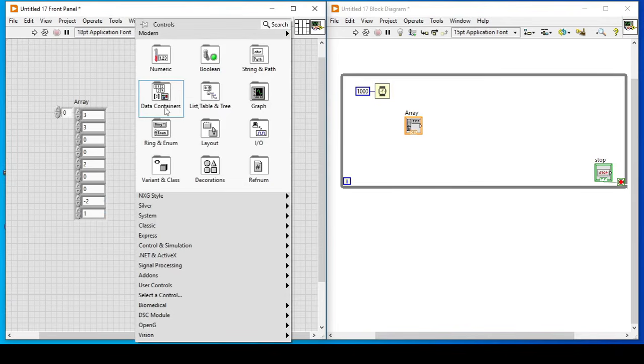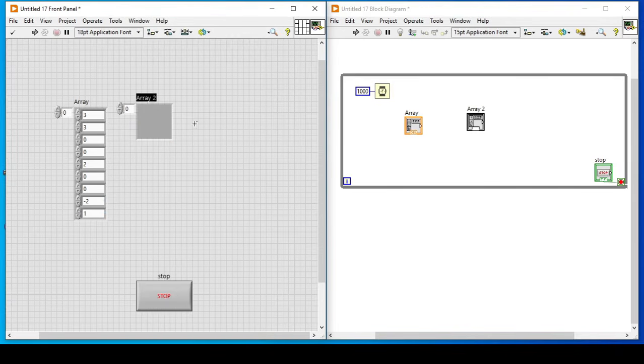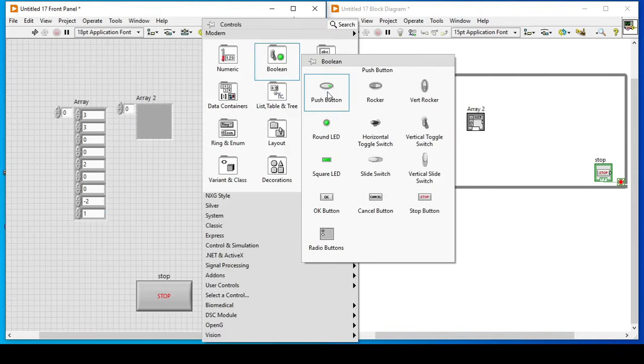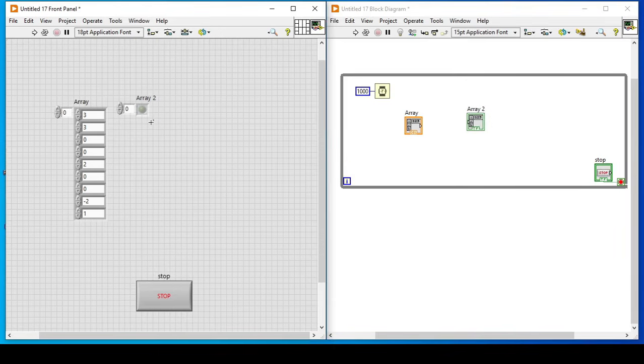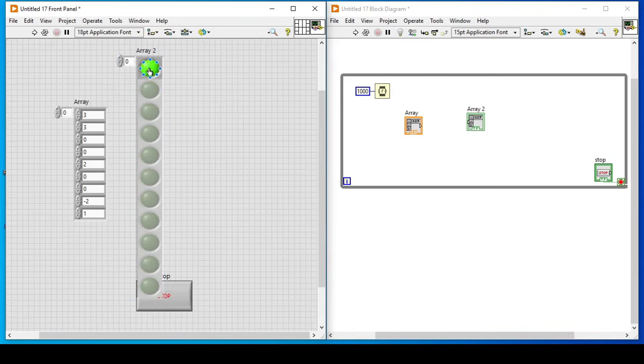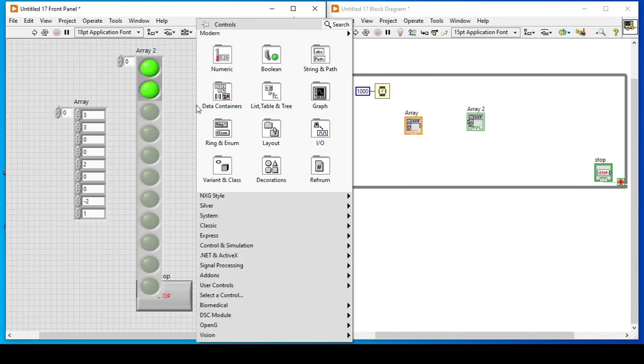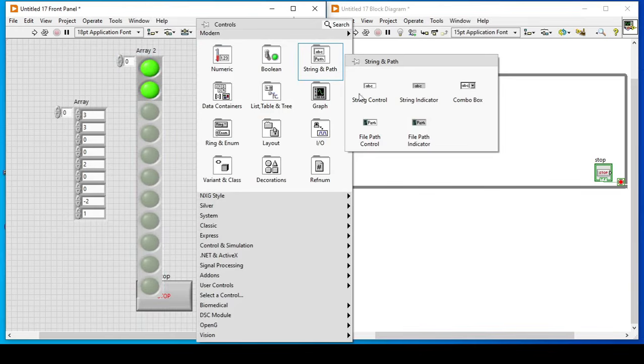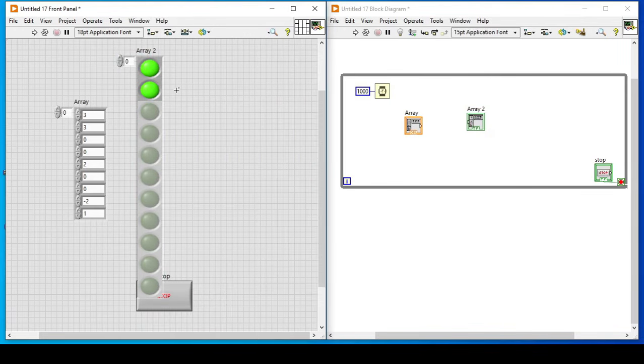Or we can go to boolean, place an LED, and drag and drop it in, and then we will have a boolean array. Similarly, we can create a string array as well if we need it.